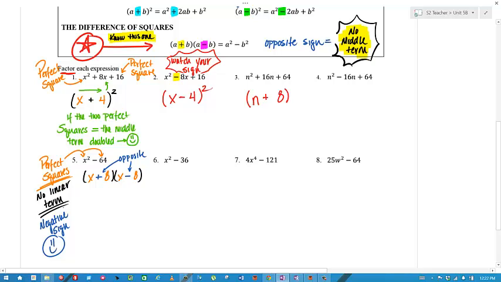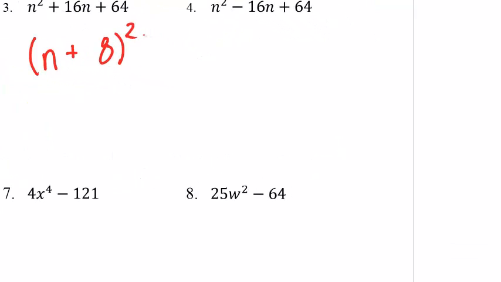All right, so now let's check. Is N times 8, or 8N times 2, because we have to double it, right? Is it 16N? Of course it is. So it is a perfect square. And that's the pattern. See how much faster that is to factor? Now that you've done grouping, it would have taken you a little bit longer to do the grouping portion of it. Not difficult by any means, but that's quick if you know the pattern.